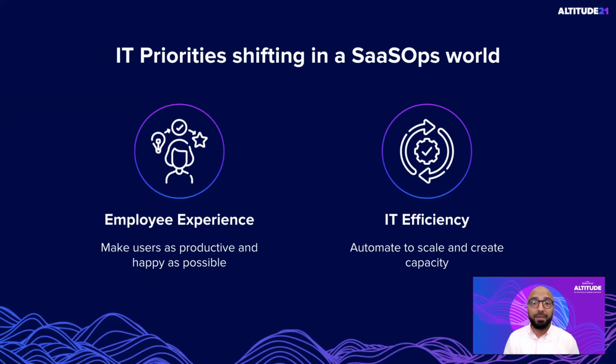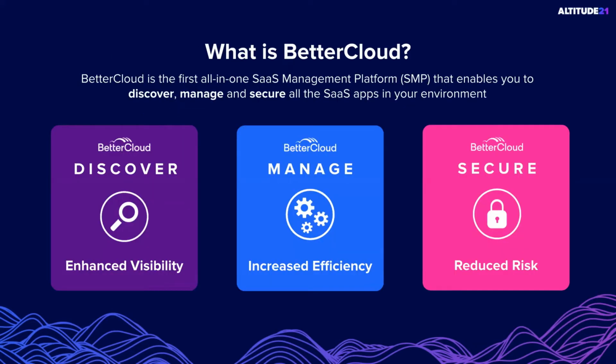And when we talk about IT efficiency, it's around automating those manual operational tasks that you and your teams are executing on a day-to-day basis. Now, what is BetterCloud? BetterCloud is the first all-in-one SaaS management platform that helps organizations discover, manage, and secure the SaaS apps within your environment.